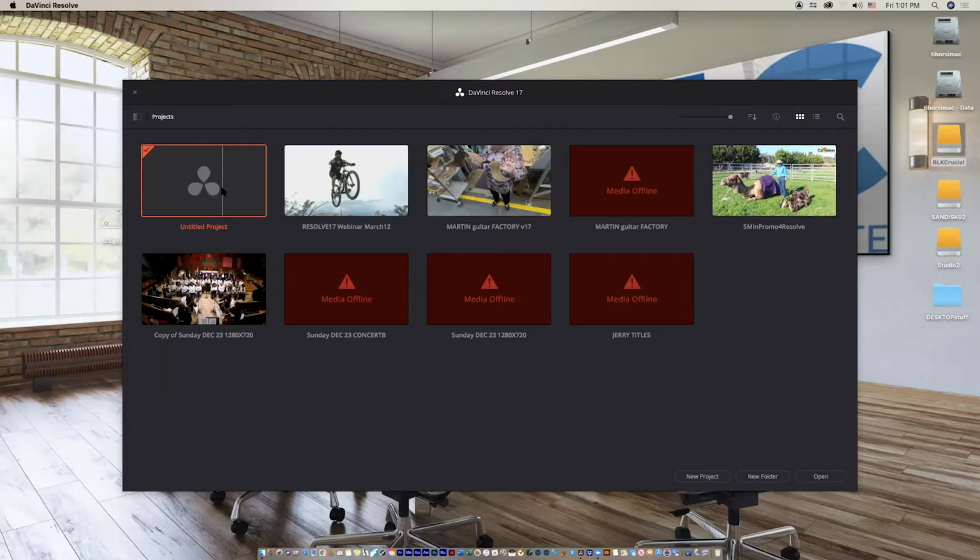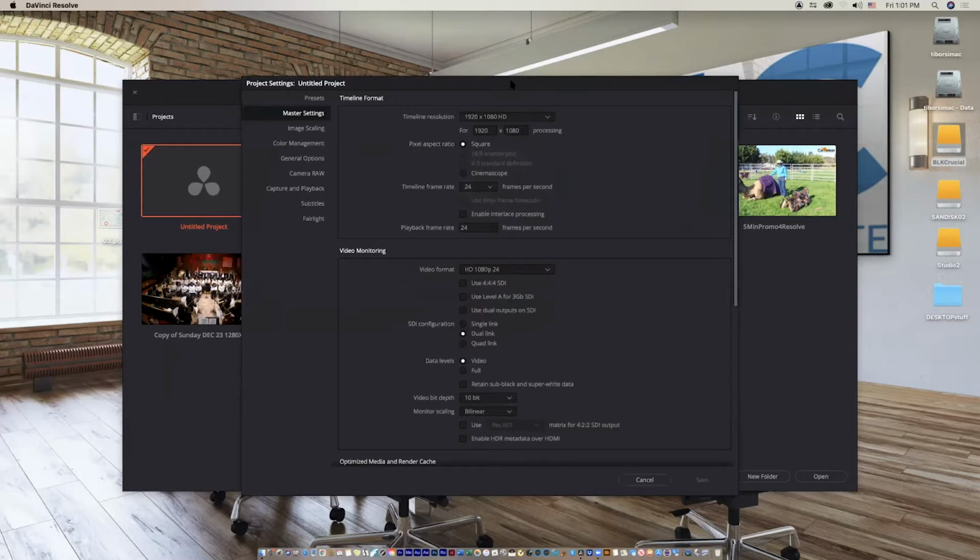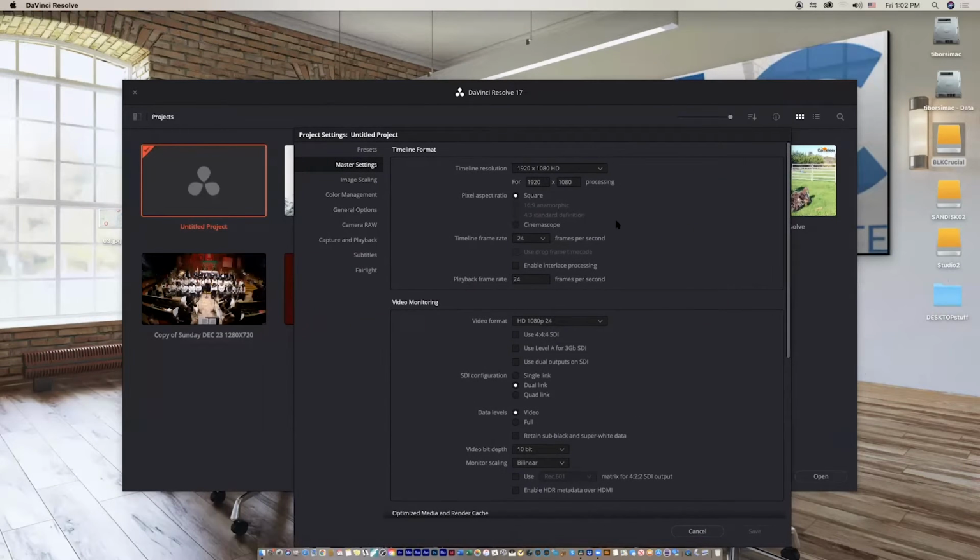The issue with an untitled project is very simple. If you right click on it and you find the project settings, the project settings reveal themselves to you, and they identify that it is default 1920 1080. It is default running at 24, because remember, DaVinci Resolve was primarily set up to be a grader for feature films, and those are running at 24 frames. This information is the default setting.